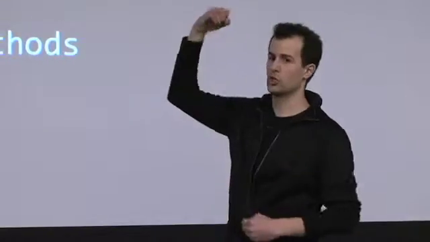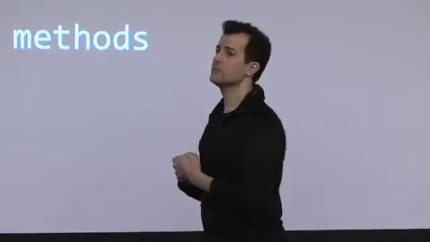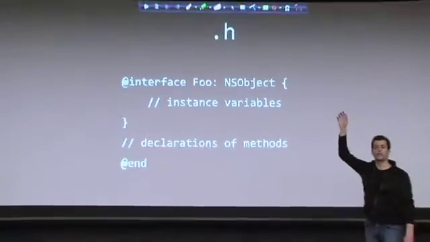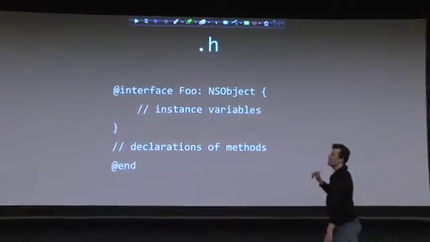This is one of the first things that I think hurts the brain in Objective-C. There's not nearly as much symmetry with curly braces and the like as there is in Java, and there's sort of asymmetric keywords to start and stop things. But here we go. If you want to declare a class called foo, F-O-O, much like in Java, classes that you define implicitly inherit from the Java object class, which you don't have to explicitly write. In Objective-C, you would explicitly write that my new class foo descends from the grandfather of all objects called NSObject, NextStep object. So this is comparable to Java's notion of object, but we have to be more explicit.